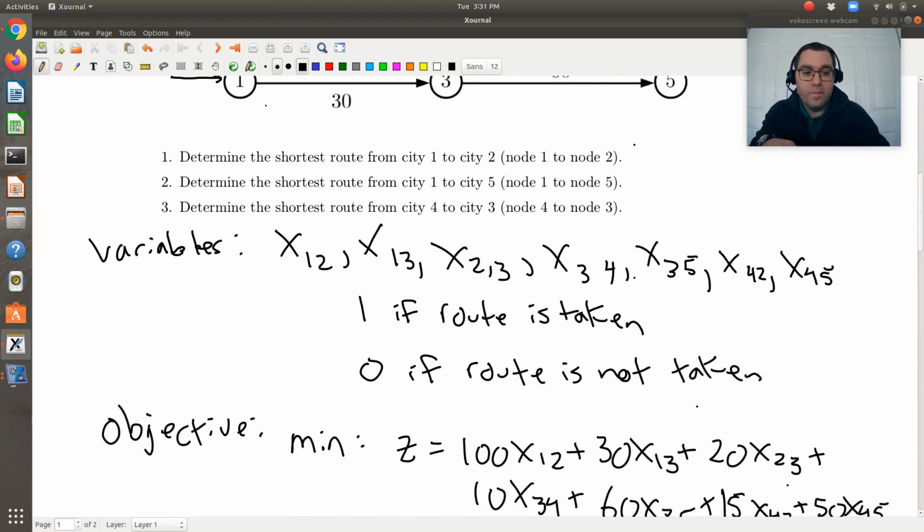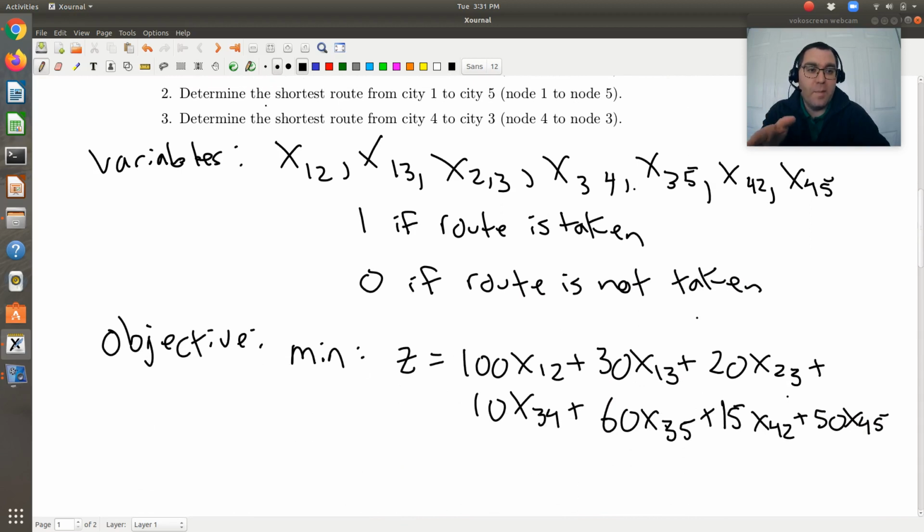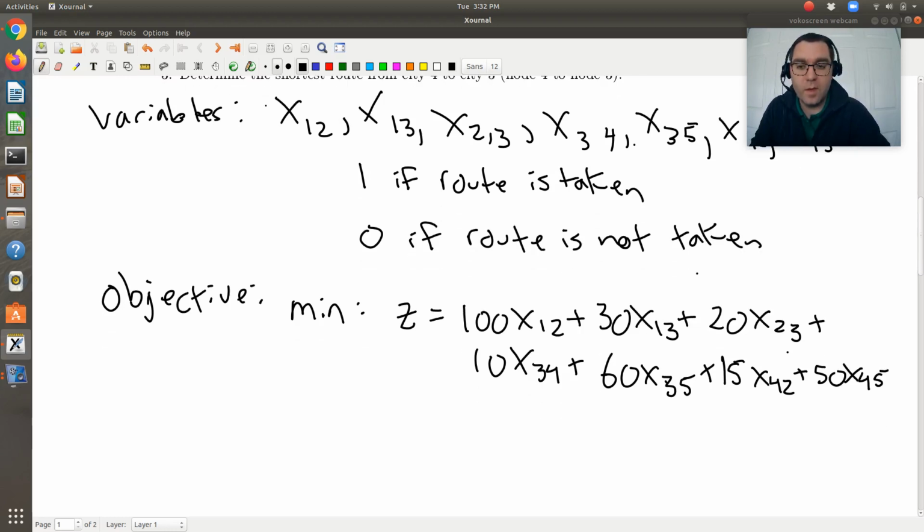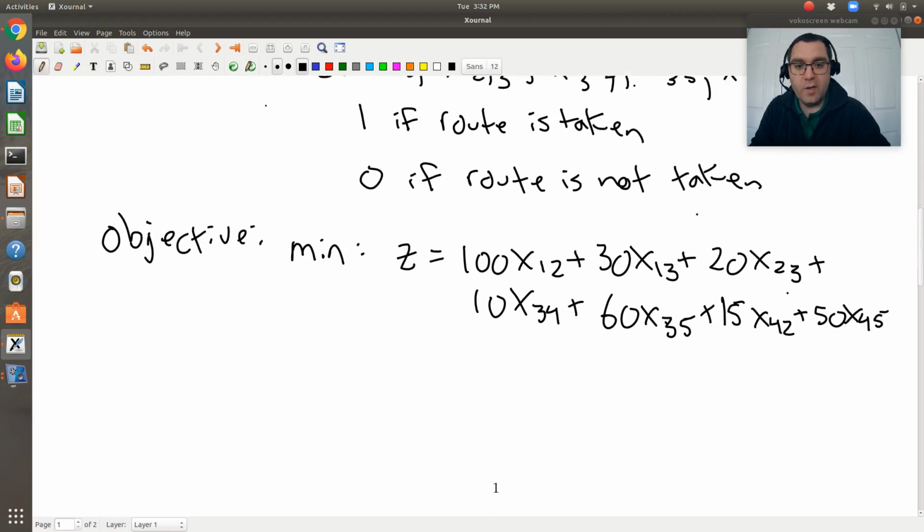Okay, and these variables are going to be binary. They're going to be 0 if we don't take the route in our journey, and 1 if we do. So we're just going to include all of those possible routes in our objective function: our binary variable times the length of that route. And then what'll change in each case is going to be our constraints, which will correspond to our balances, if you will, on our nodes. So I'm going to keep my objective there.